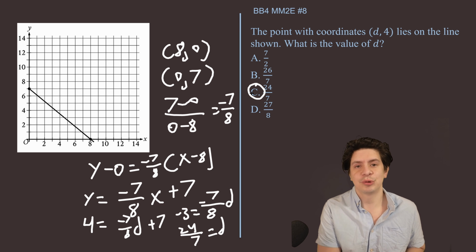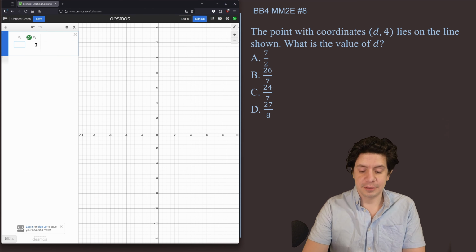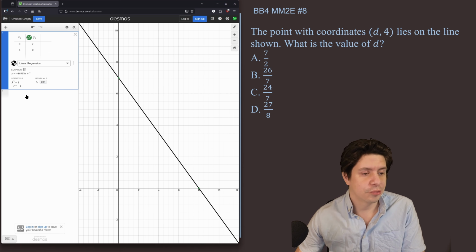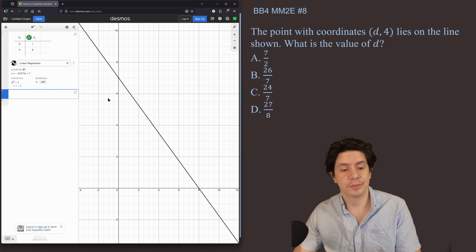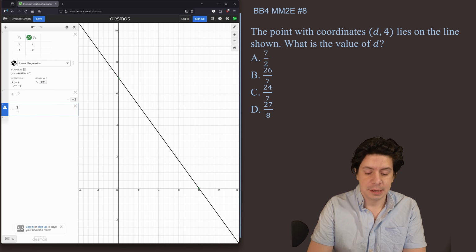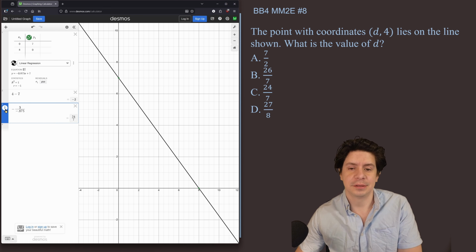And now let me show you how to do it with Desmos. All right, with Desmos we can make a chart, a little table, and we're going to put the values we had in. It's going to become 0, comma 7 and 8, comma 0. Then we can make the linear regression values. We get our equation, which is the same as we did manually, and now we can just do it out from there. Once we have that equation, we can just do 4 minus 7 gets us negative 3, and we'll do negative 3 divided by negative 0.875, and we get this value, and we can find the fraction with that button. So again, it gets us C.